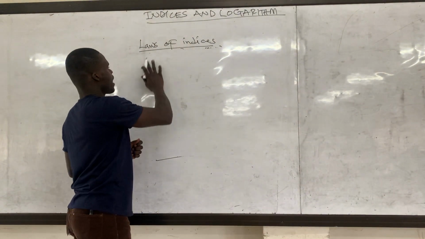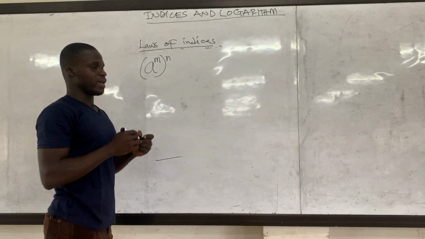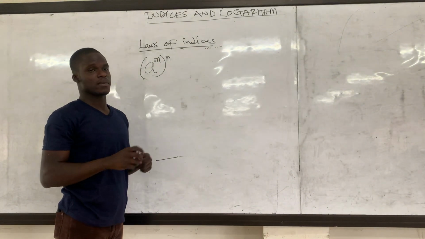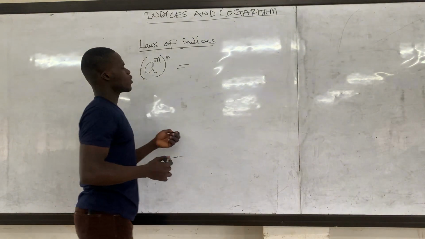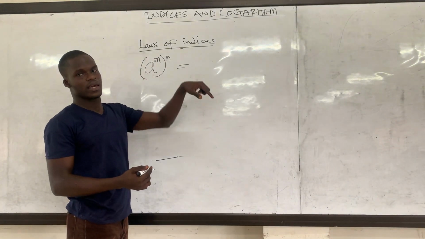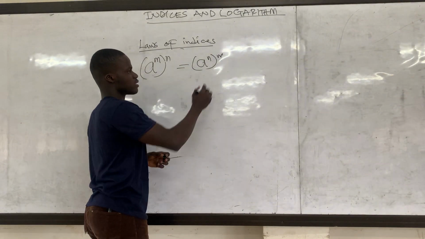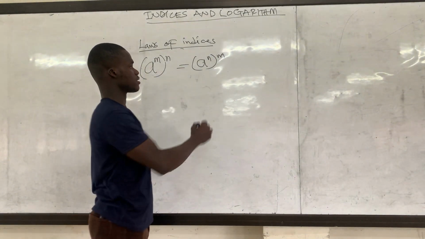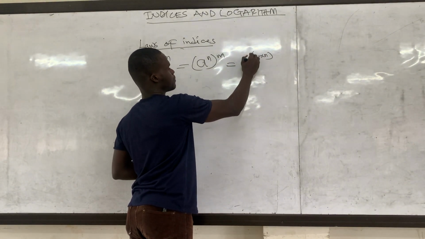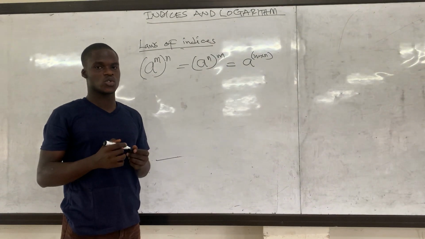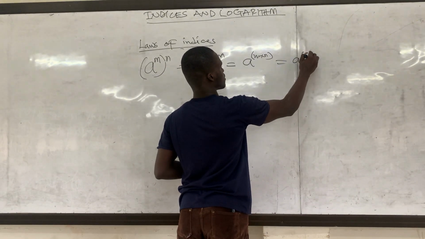Okay, so what if we have something like A exponent m, and then there's also a number n multiplying as an exponent outside? How are we going to solve this? We can actually bring in the n and then we take out the m. We can do that. So this is also the same as A exponent m multiplied by n. This is also true. And due to commutativity, this is also the same as A exponent n times m.